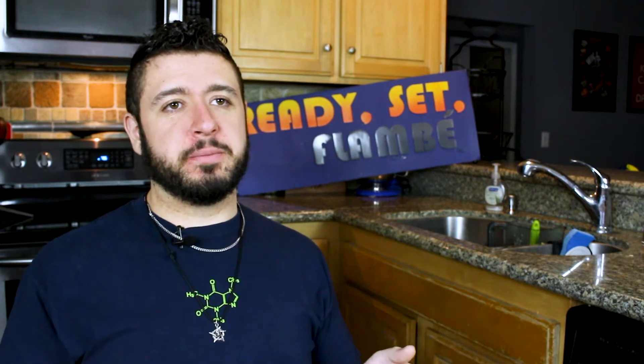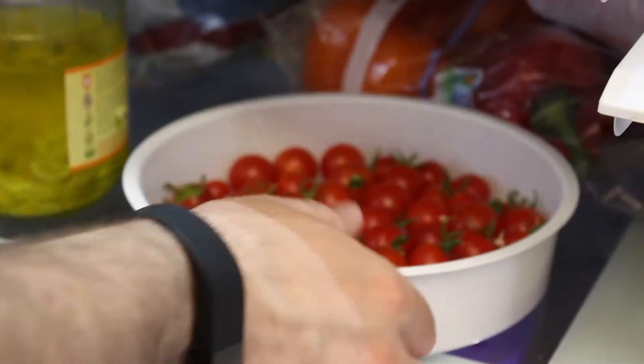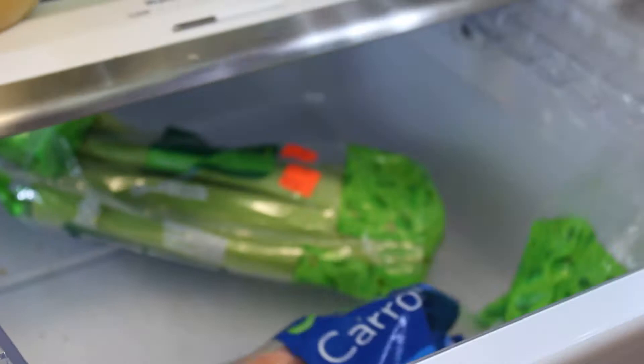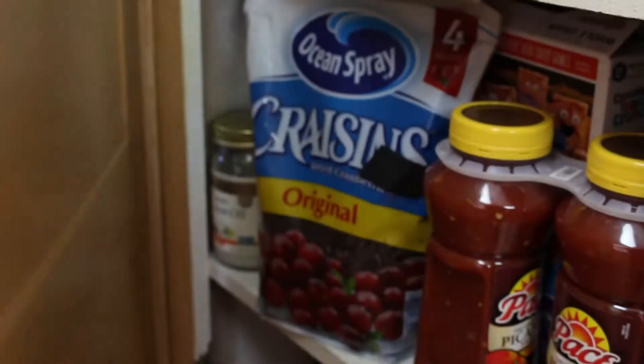When I started looking around the kitchen and pantry for actual produce items, I realized I had potatoes, frozen corn, celery, lettuce, carrots, dried cranberries, frozen fruits, and frozen pineapple. I'm like, actually I have a lot more produce than I thought I did — so what can I make with all this?